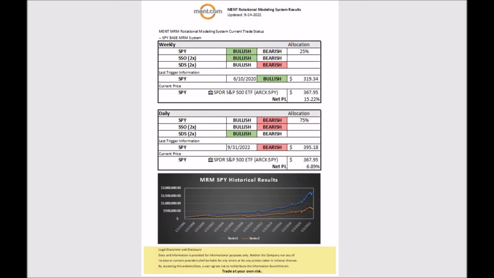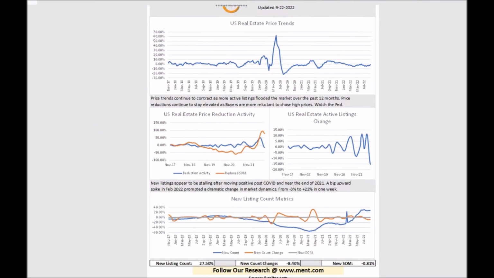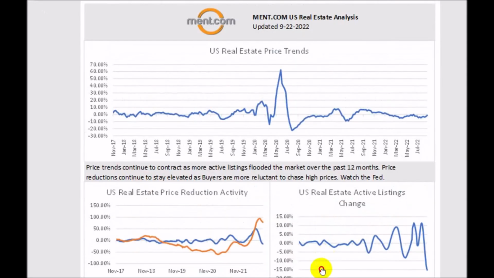Okay, next we are going to go to the real estate conditions. Real estate, let me move this up. Real estate is flatlining. I'm telling everyone that it's flatlining. It's very, very interesting to see price trends. This is a custom metric here. Price trends have actually tightened because inventory is so short. This is as of last week based on realtor.com data. So understand this is 1 week behind, generally about 10 days behind.